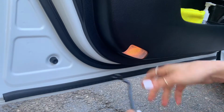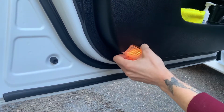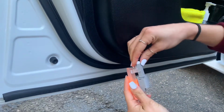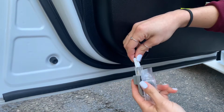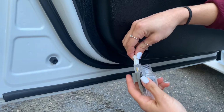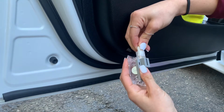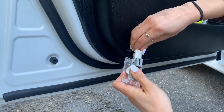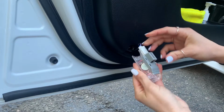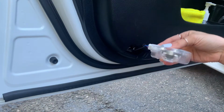This one I'm going to use to take it off. Probably not the best tool, but it works. I'm just going to go. Just plug this out. These lights are super easy. They just plug right in. Perfect. Not sure if you guys can see that. Let me try. There we go.